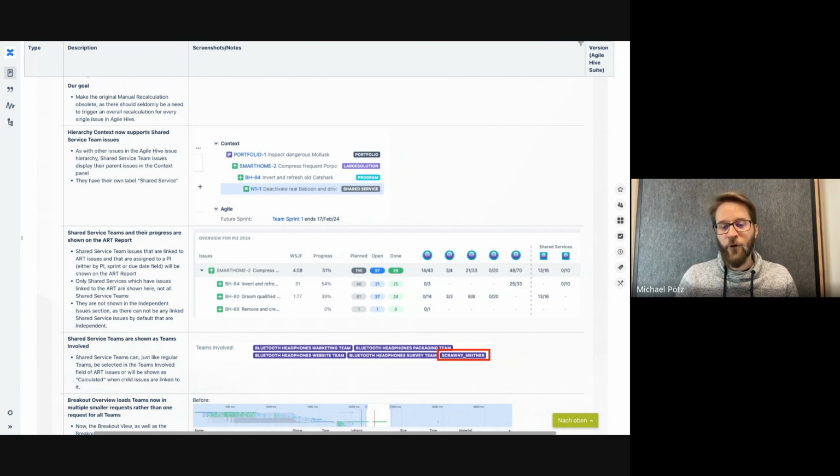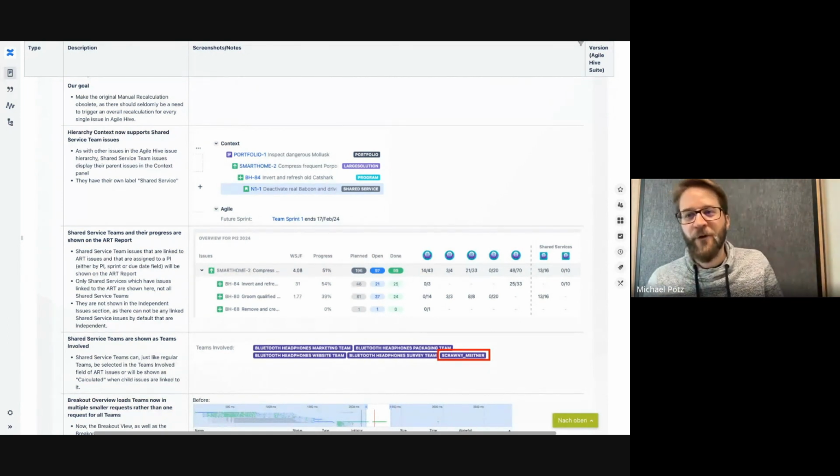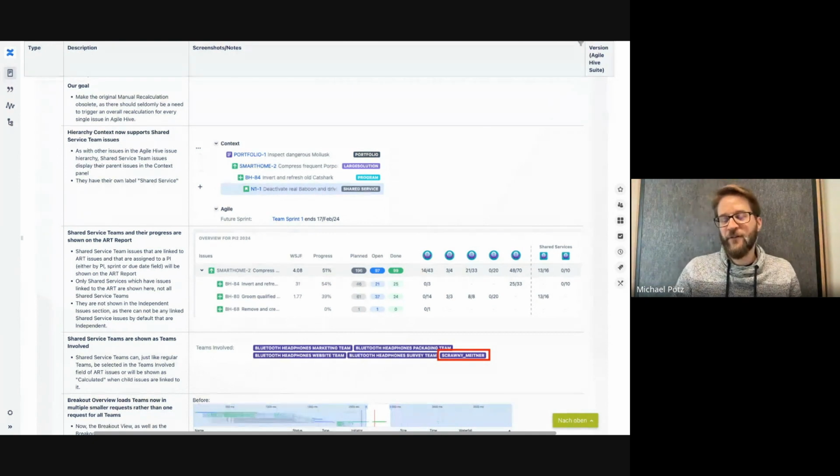In our current sprint, we have a task planned to test this more thoroughly with more demo data and adjust our test pipeline to reflect this. So I would say within the next month, hopefully still February or early March, you can expect this first version of the shared service teams.